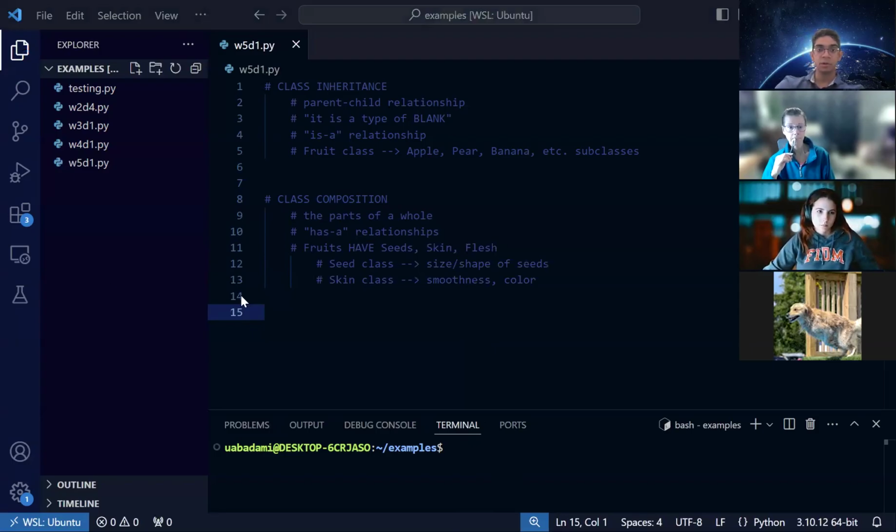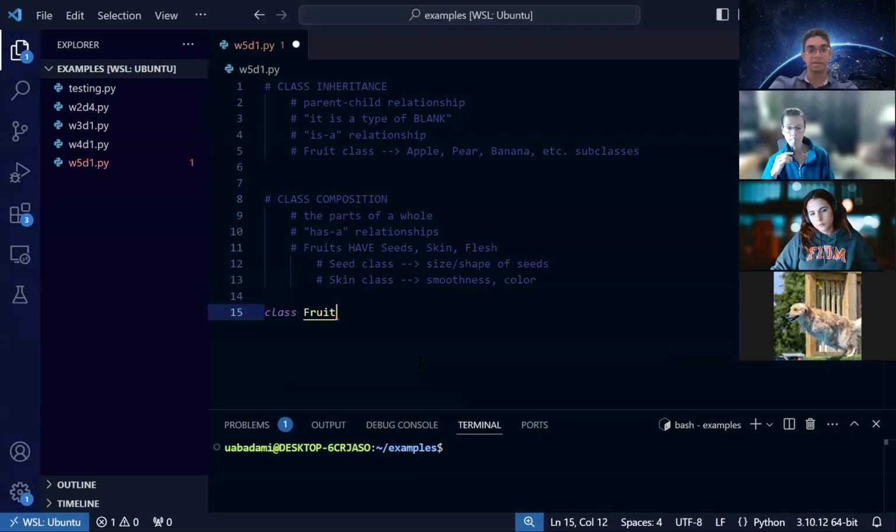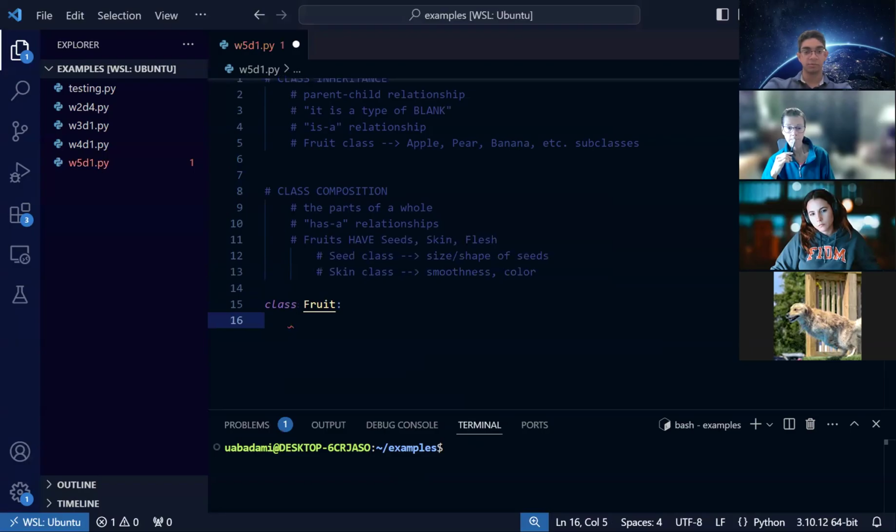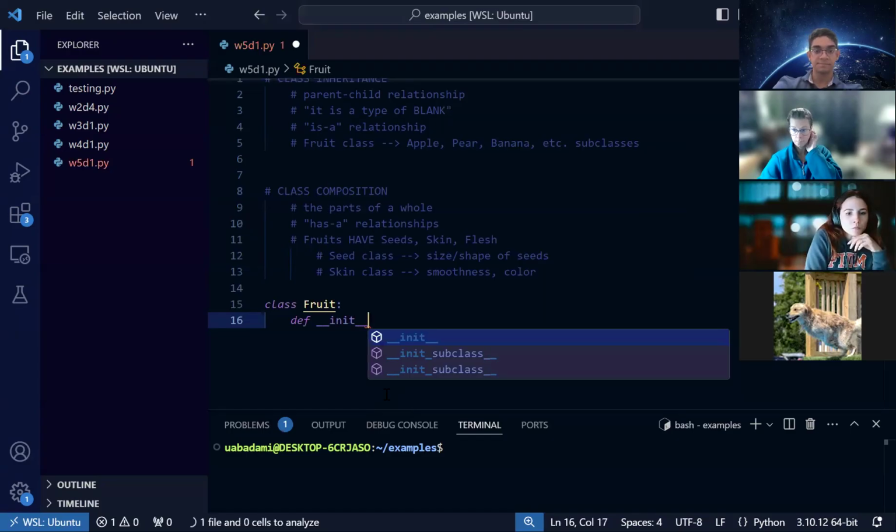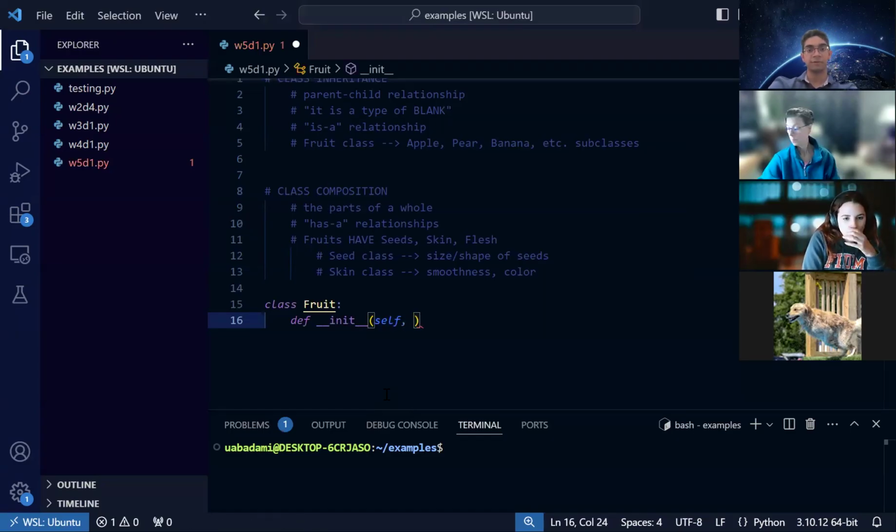All right. So why don't we actually build out this fruit class? So let's say that we're going to have a fruit class. We'll call it class Fruit in the same way that we define normal classes. And we'll define our init statement, and we'll just do a self. We can say type of fruit.